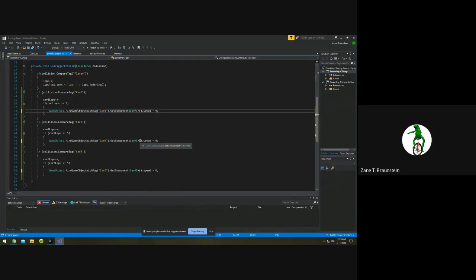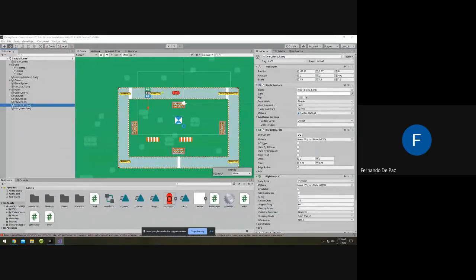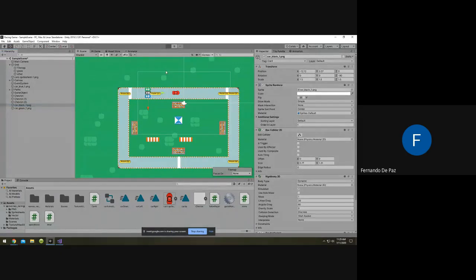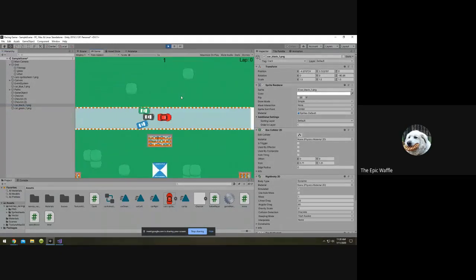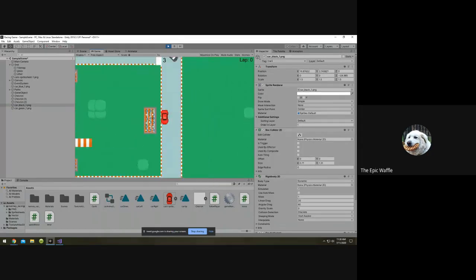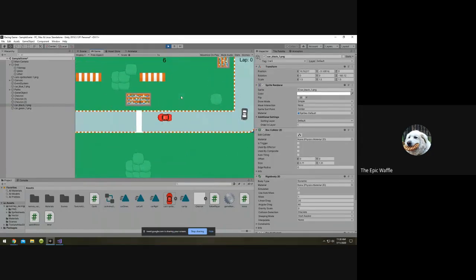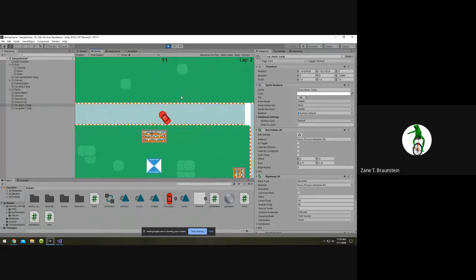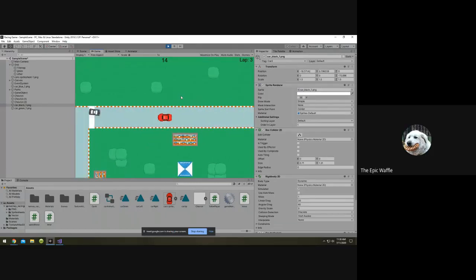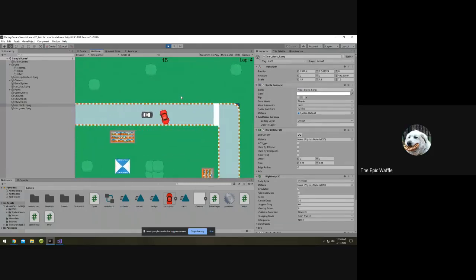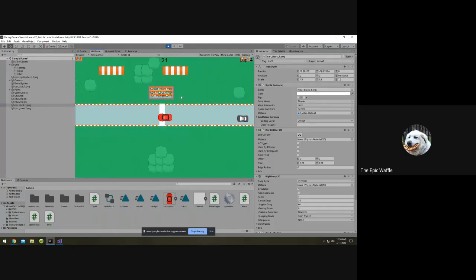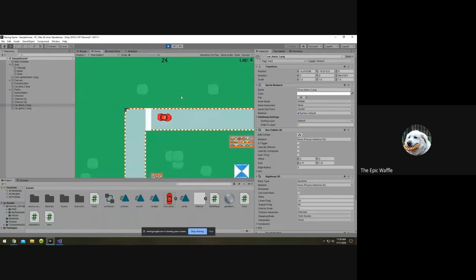Alright, I think that fixed it. Hopefully if I did everything right, it should work. Yeah, hopefully. I'm just gonna wait and see if they stop. I'm still not exactly sure how I could make it so they know that there's 5 laps. What script would I put that in?